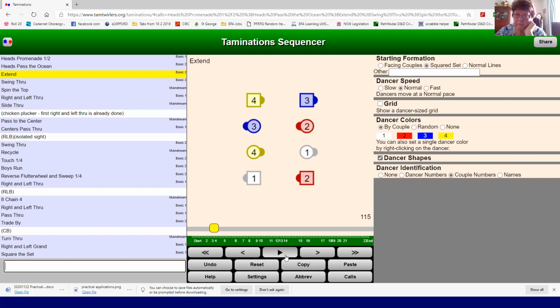If you had facing couples and you called swing through, spin the top, they'd expect it. But from a pass the ocean extend, you're already in the ocean wave. If you transpose those two movements, spin the top followed by swing through, followed by the slide through, you've already done what you need to achieve. That's a little bit higher level skill, but it's a very valid point. It's something to bear in mind.